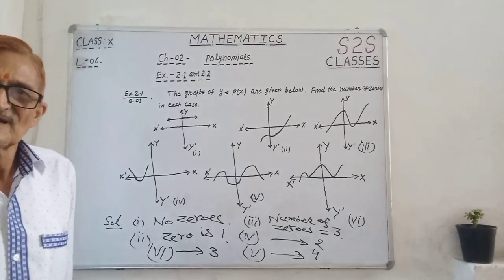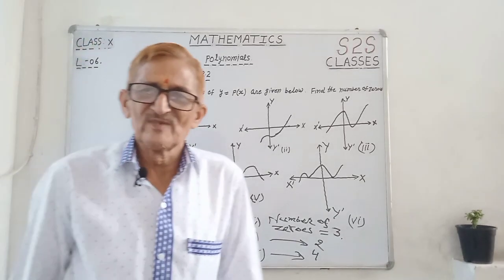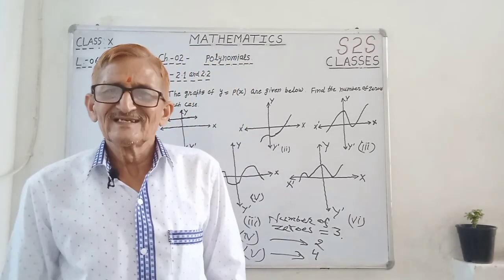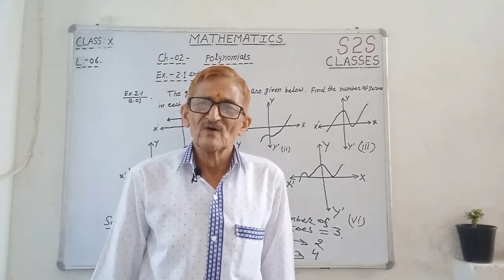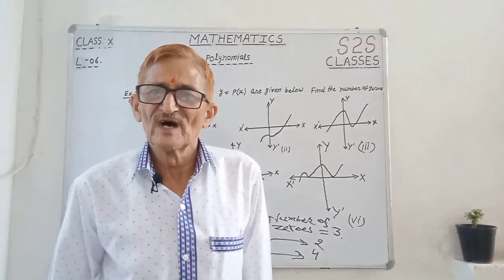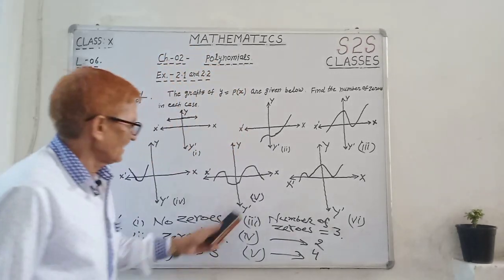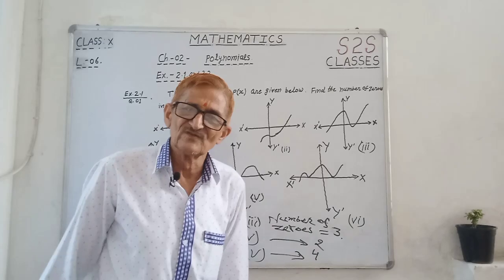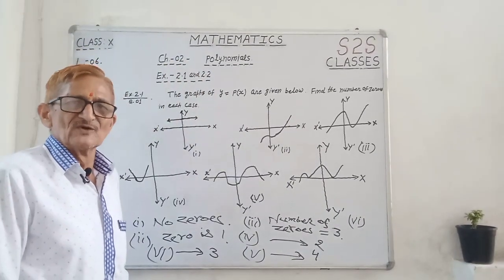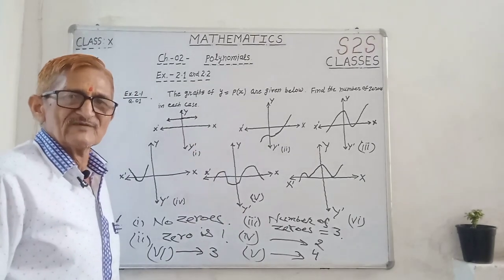Understand these things? Clear now? Okay, how many zeros are there in a polynomial graph? That is equal to the number of points where the graph cuts the x-axis. Count that, or touch. Here in the last one, it touches, so this is 1 point. Okay? So always we can do this. This is in your CBSE NCERT exercise 2.1 first question. Only one question is there.